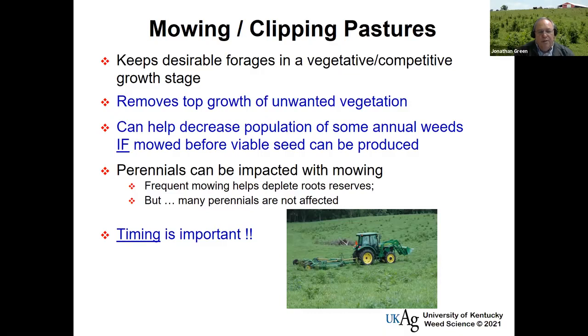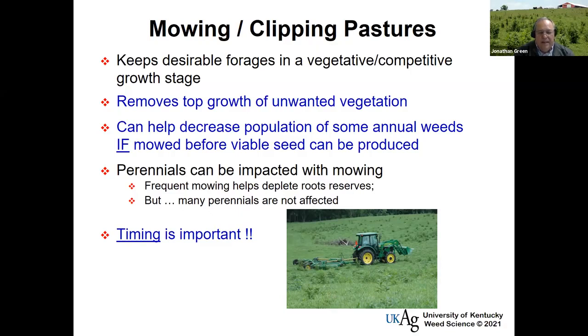As far as perennials, they can be impacted by mowing, particularly to remove that top growth. We'd have to do a lot of frequent mowing to help deplete root reserves, but it may not change the population of the weeds that are there, but we could certainly maybe suppress top growth. But I think the key question about mowing is not the fact that we mow, but when do you mow?